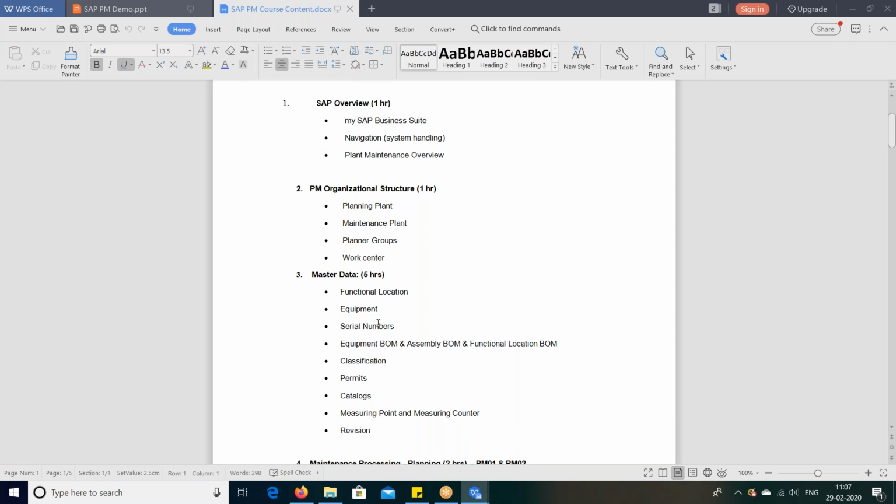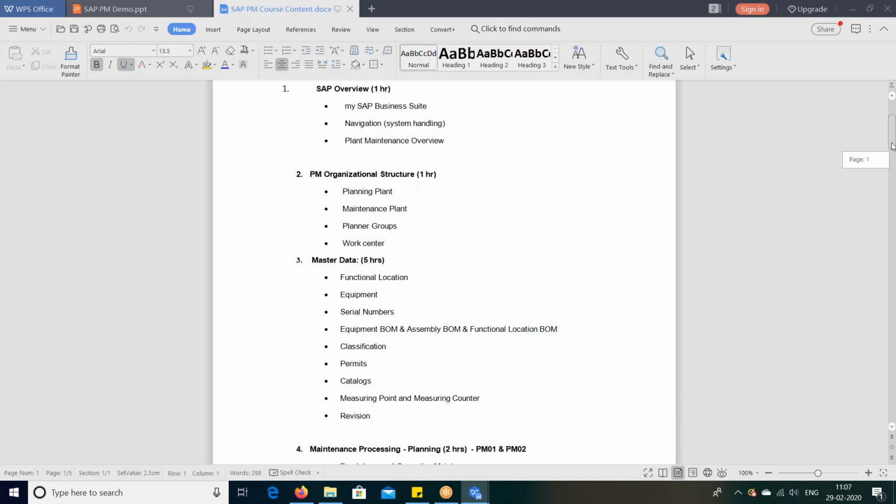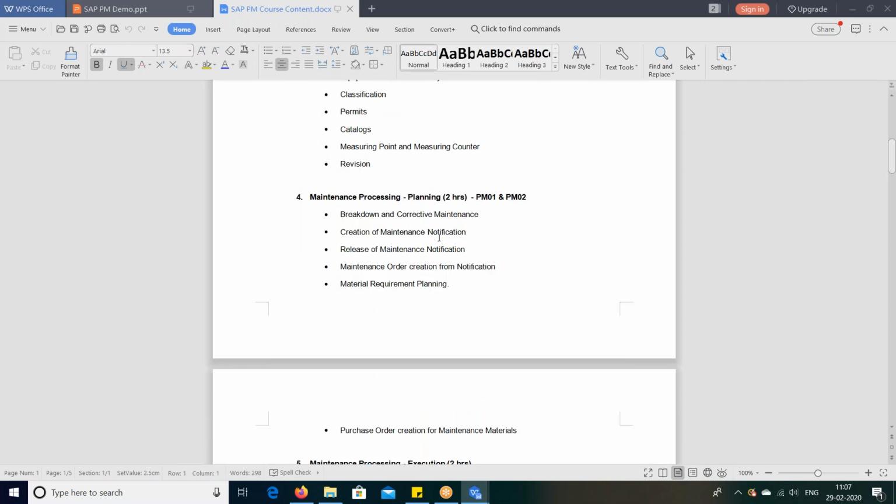Likewise, we also have certain master data in the SAP PM module, which we have to take care of. That is your functional location, equipment, serial numbers, equipment BOM, classification, formats, catalogs. Everything we will take care of in this master data session.